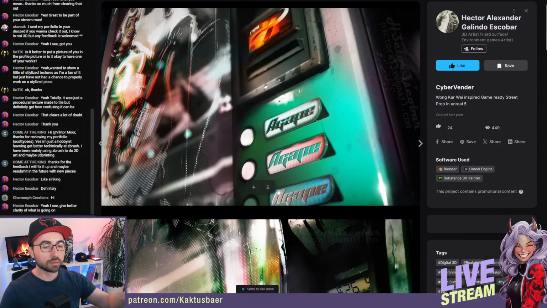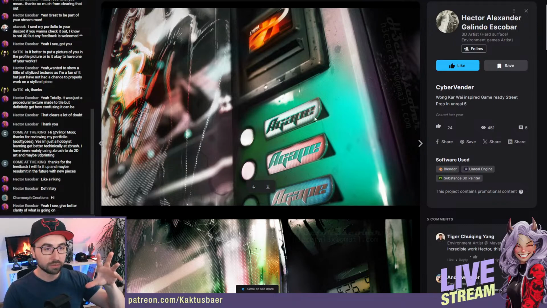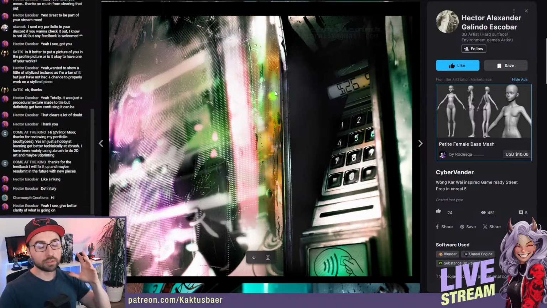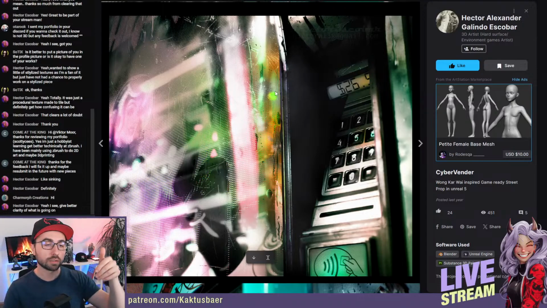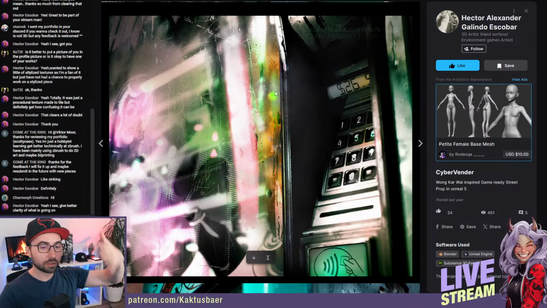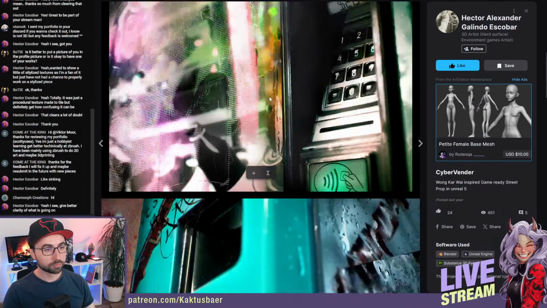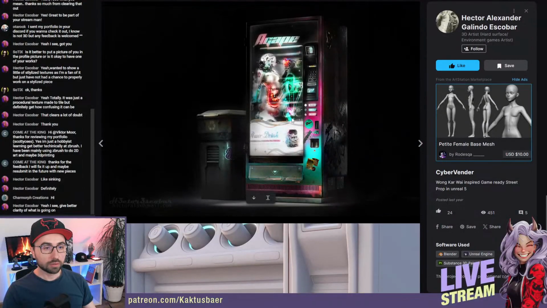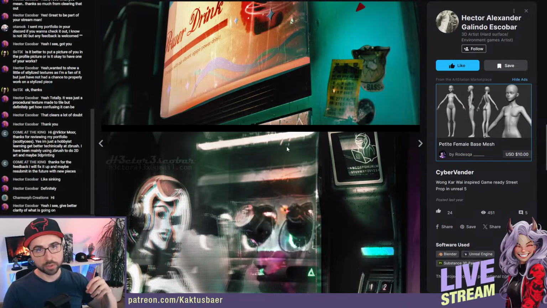I want to see it. And I start with detail, and then I have the full image. And then I have this aha effect. Oh wow, this is a cyberpunk soda machine. And then I get more details.